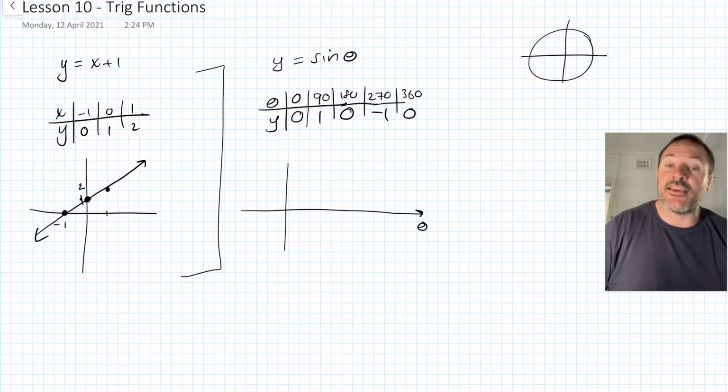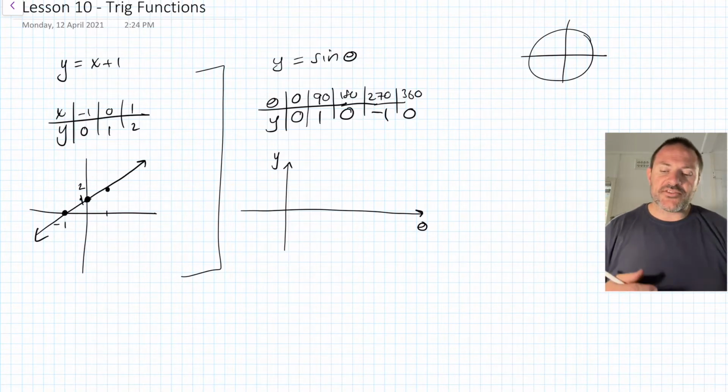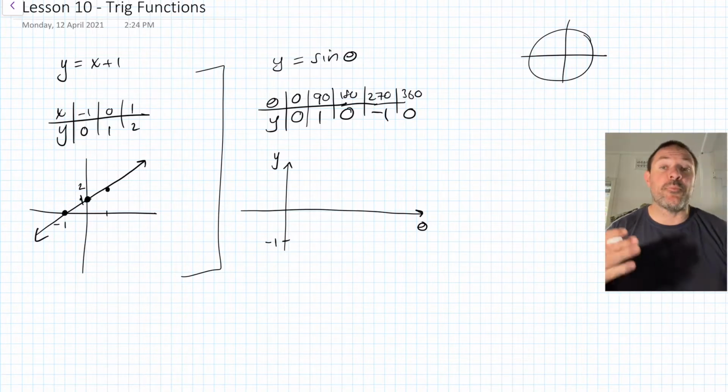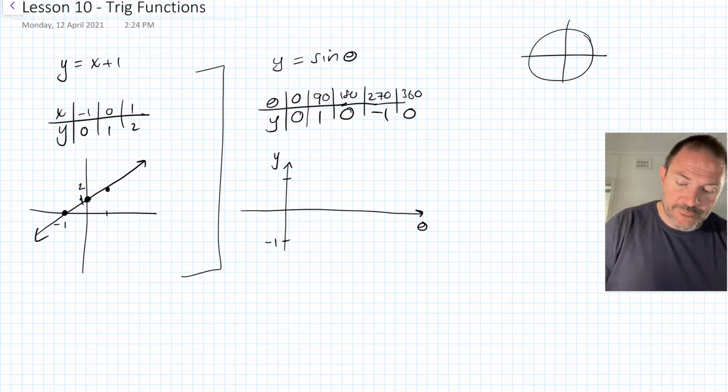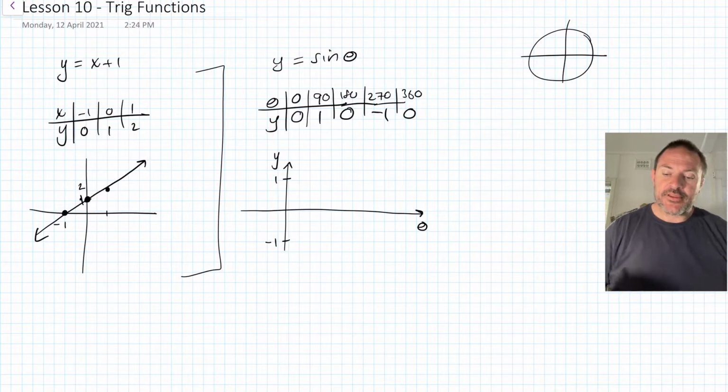Because if I then put on a graph here, and notice this is now my theta, this is not my x-axis and my y-axis, what's the smallest value it was? Well, the smallest it went down to was -1. So let's do -1 down here. What's the biggest it got to? Got to +1. And noticing, it actually will never get above those two. Never does.